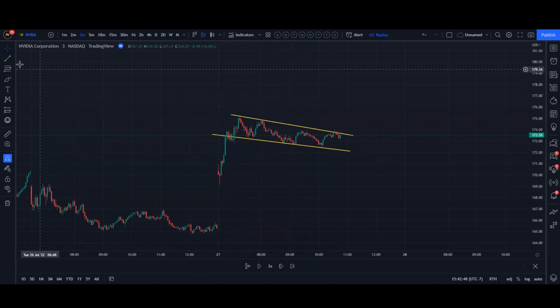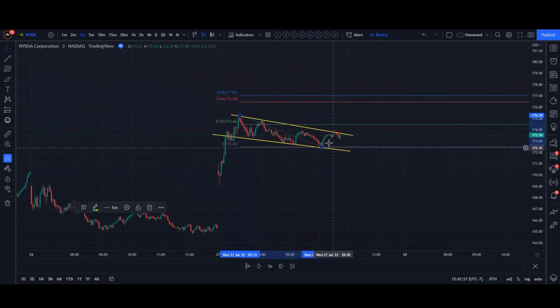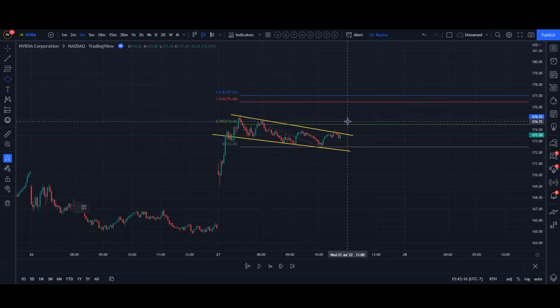But anyway, let's pull out our Fibonacci retracement tool. Remember, we're looking at a bullish flag, so we're going to go from the pattern high to the pattern low. And now we have identified our point of entry and our 2 points of exit. For our entry point, we're going to want to see a candlestick close above the 0.707 level. If we can get a candlestick close above the 0.707 level here on the 3-minute time frame, which is the time frame we use to identify the flag pattern, then we would take a position to the upside.